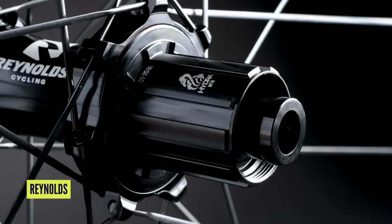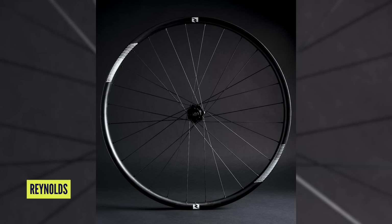So there's 4 models available. There's 2 in the Black Label series and 2 in the TR series. So there's Black Label R, TR and TRS. So starting with the Black Label, this is it on the screen. It's got the Industry 9 Hydra hubs. So that's the super high-end hubs from Industry 9. They've got a 0.52, I think it is, degree engagement on them. So it's basically instant. Those hubs are astonishing. Super, super cool.